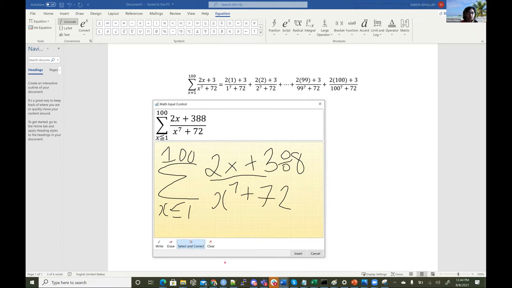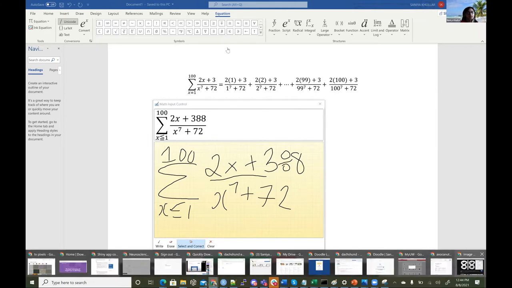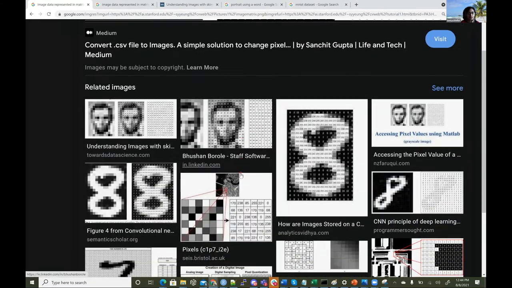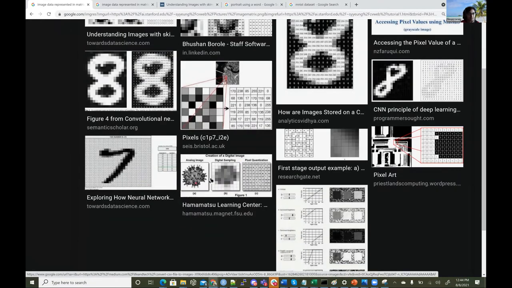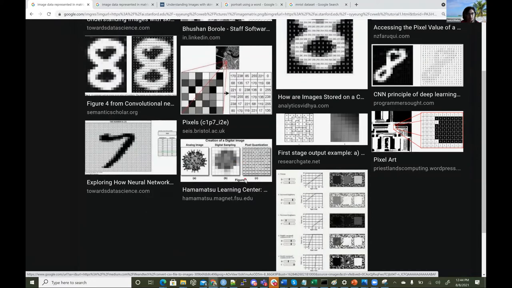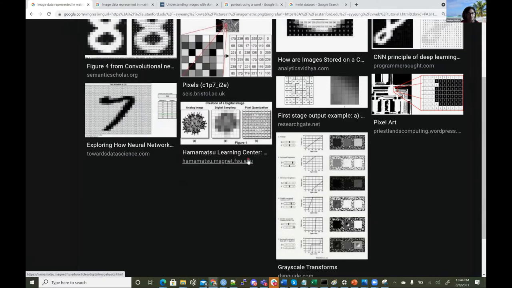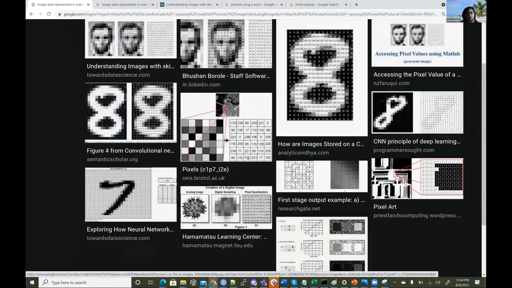It was trained on supervised data. People had to really mention what each image is. This is an 8. And the model learns some patterns. It learns some really cool patterns. It learns what an 8 is. It learns how to represent a 7. It learns how to recognize all of these. There are ways that you can sample an image. You can simplify it as well. But that's what it is.